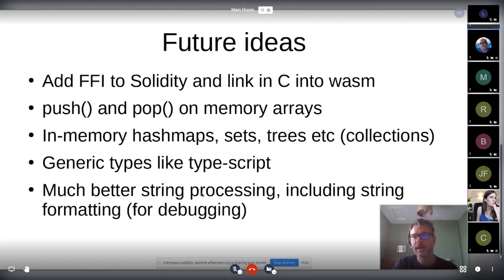I really would like to collaborate with the solc team and see what they think. I do not necessarily want to take Solidity in its own direction and away from the official Solidity. Just ideas of what would be good. The other thing with the standard library is we could have much better string processing. That just makes life easier when you're debugging code. As Linus Torvalds said, all you need is printf in order to debug any problem. So this would just make life so much easier.